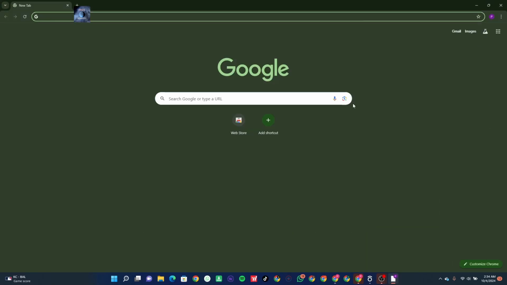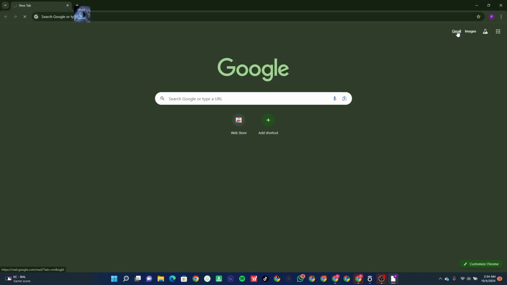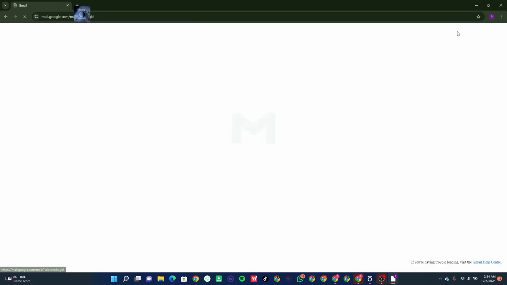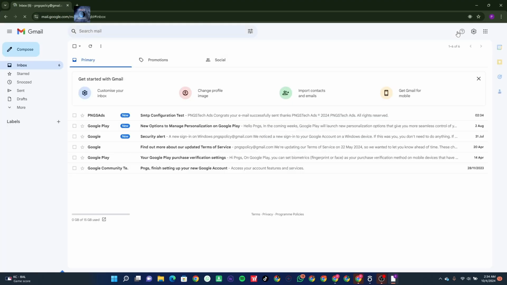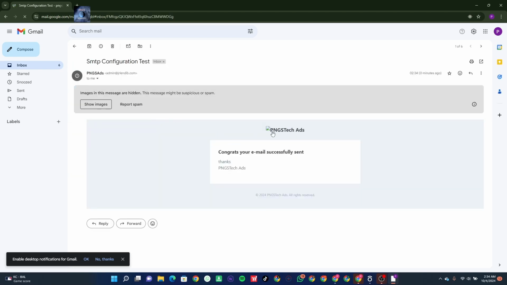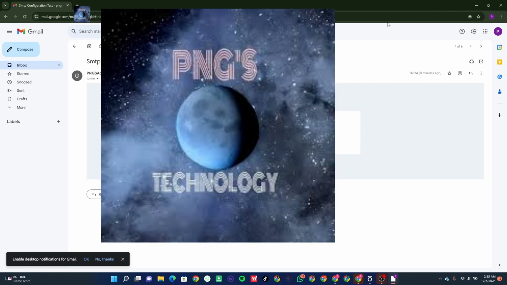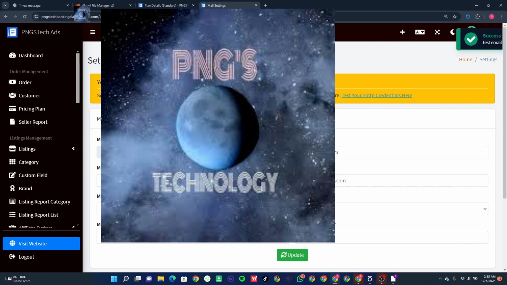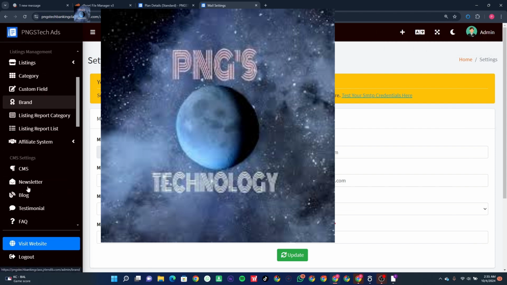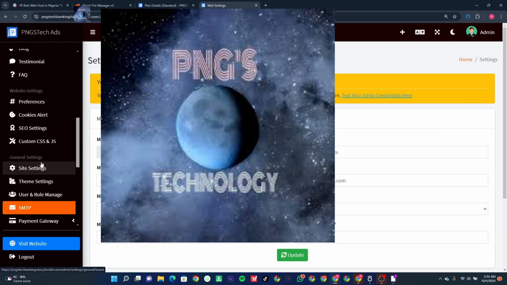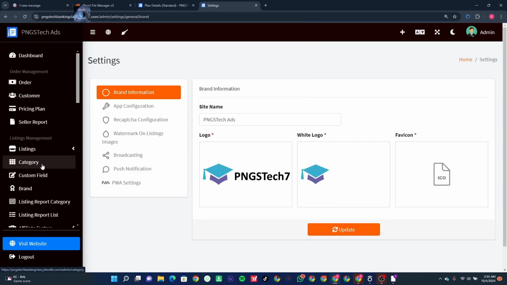So let's go ahead and check if this was sent successfully. Okay, you can see it was sent successfully. Thanks for setting up your email. This is so awesome. You can see the logo, so everything works fine. So we can now go ahead and say we want SMTP to be working on our site. If we come right here to our site settings, any account we create now is going to be sending SMTP.